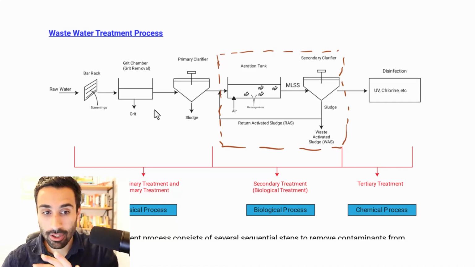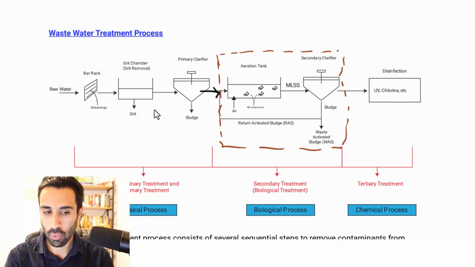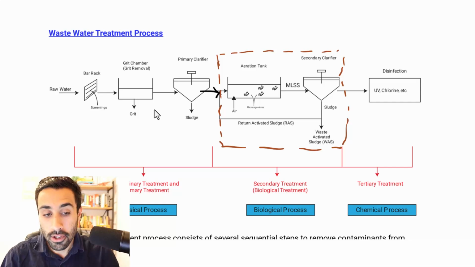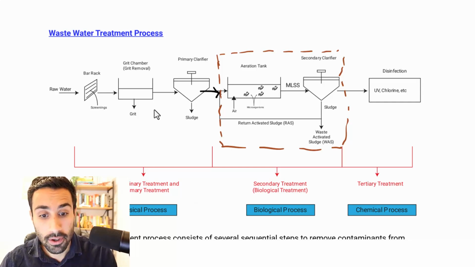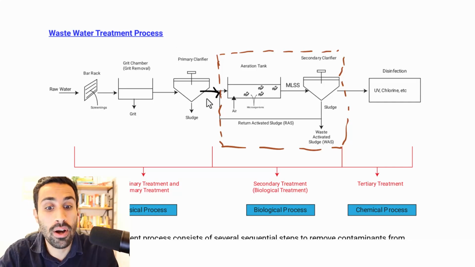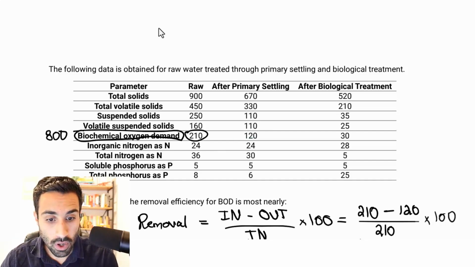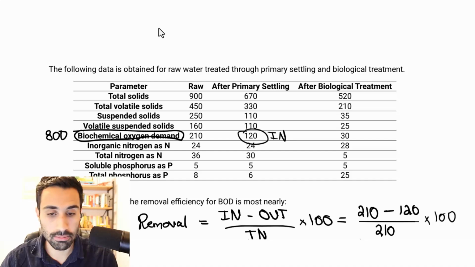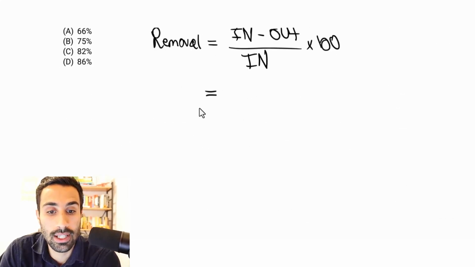Now the thing that comes in is this, right? Do not use the raw water, because that raw water comes into the primary treatment. In this particular case, it's not the raw water that comes in. What comes in is what leaves the preliminary and primary treatment, which is the value we get here after the primary clarifier. To be precise, it's going to be the value of 120. The 120 should be the one that comes in, and this is going to be the one that leaves. So this would be the out. That's the trickiest thing about this, and that's where I made my mistake.